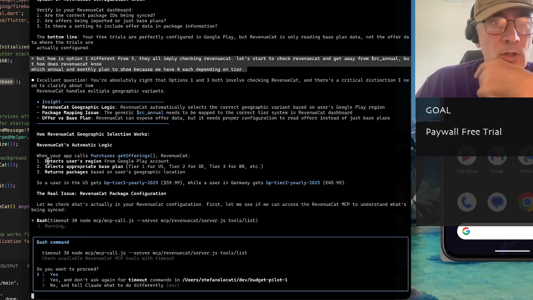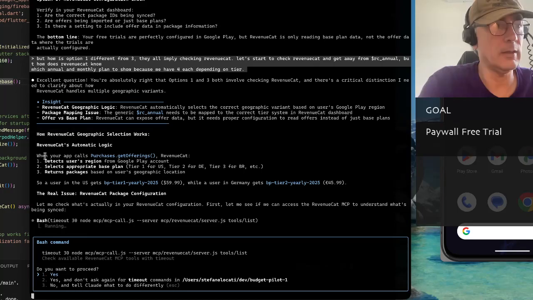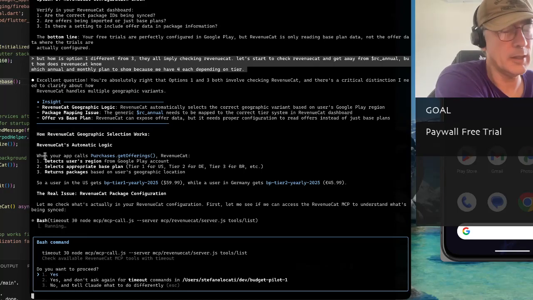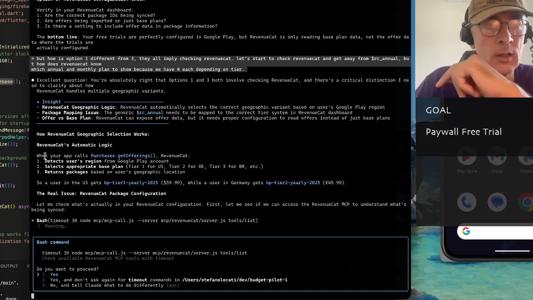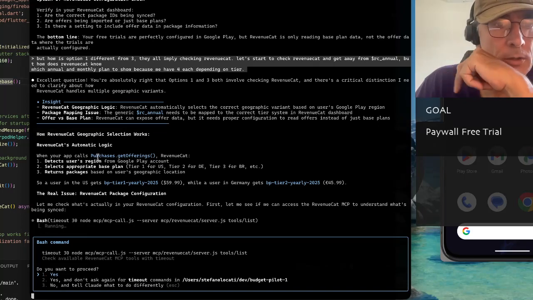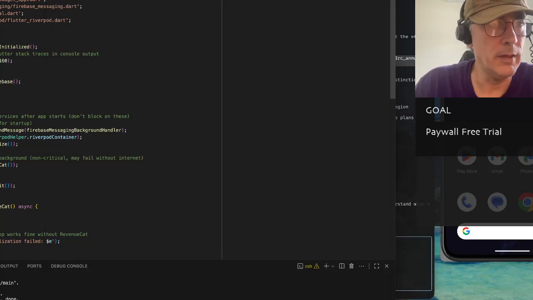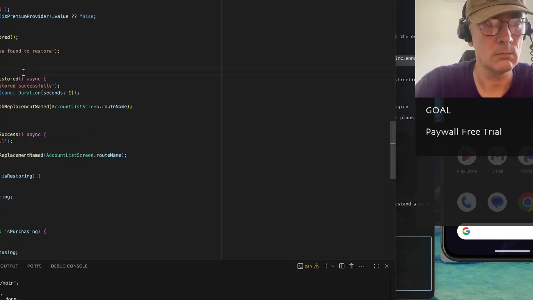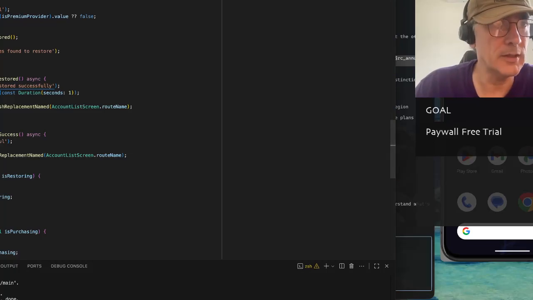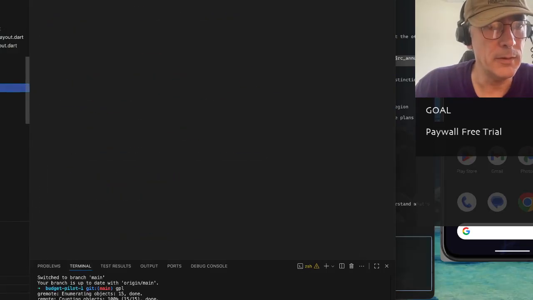So I asked how does RevenueCat know which tier to show to the user? When you call purchase get offerings, which is probably in the paywall, but there are several screens in the paywall, and it's probably in the paywall content.